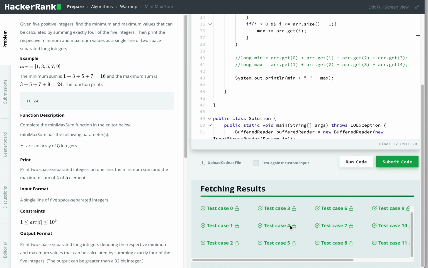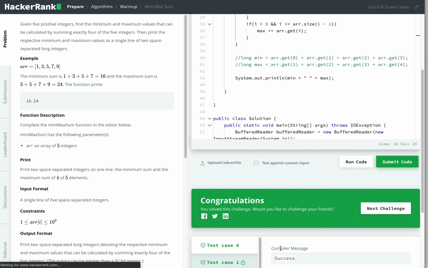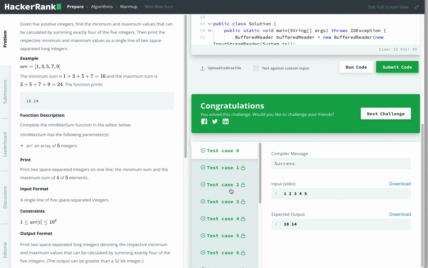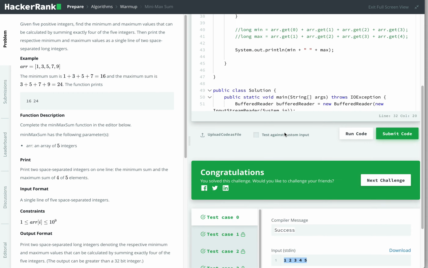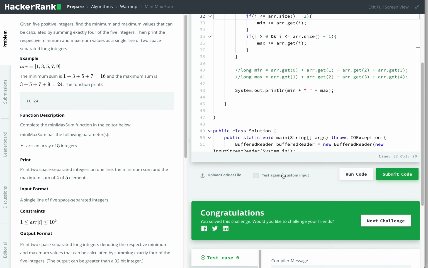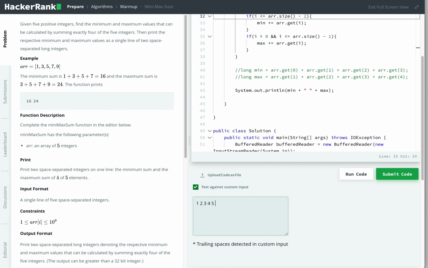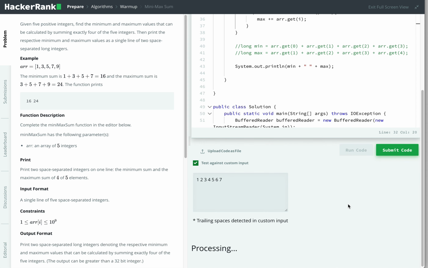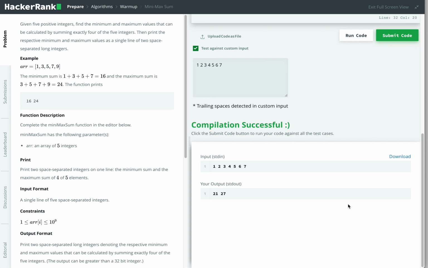Yeah, so it's actually working. Now let's try. Can I see it? This is the input, right? This is only 5. So if I run against 6, 7, so it should be more than 5, right? Will it work? It works.